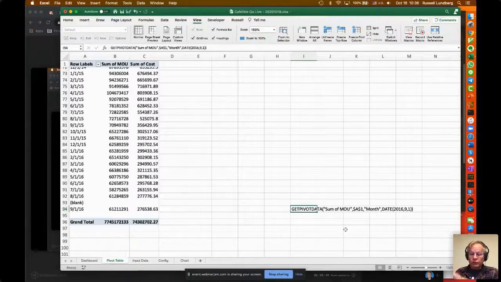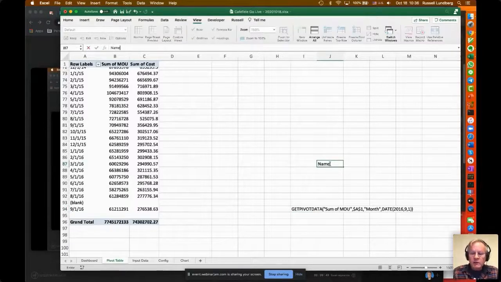So was it four arguments? Right. So really it's just, what's the name of the metric, the name of the KPI. These are the arguments to GETPIVOTDATA. Then the location of the pivot table.